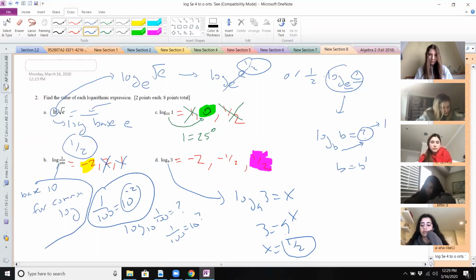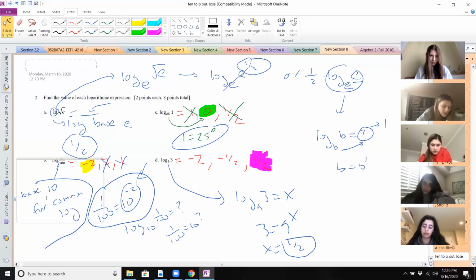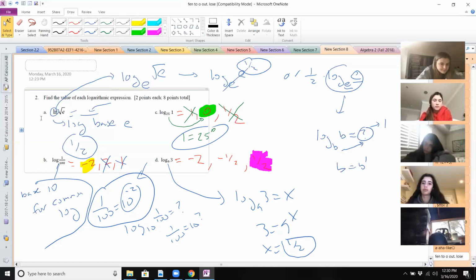I'm not going to weight these questions that much, obviously, because they are a little easier. For part C, that's how I would show my work over here, and I'd show my work like this over here for part B. So you get -2, 0, and 1/2 for those questions. Any questions about how I went about those? Okay. And again, on the test, I'll just give you the expression. You just tell me what it equals, and you're good.